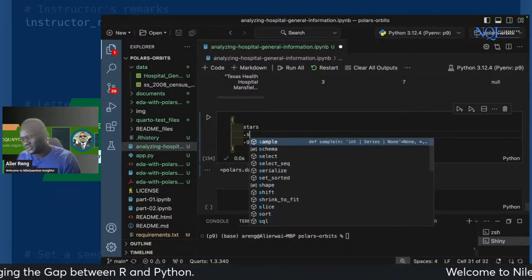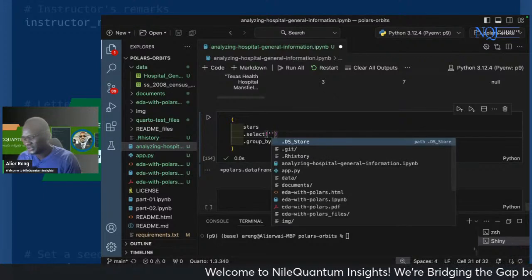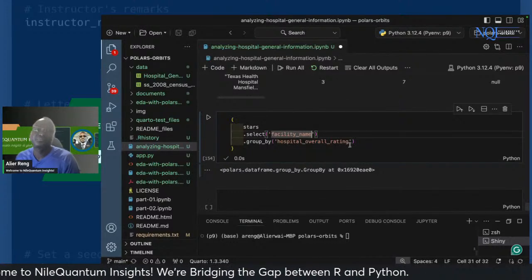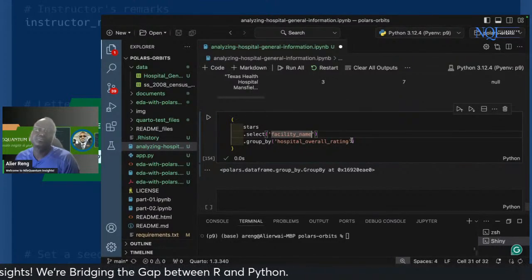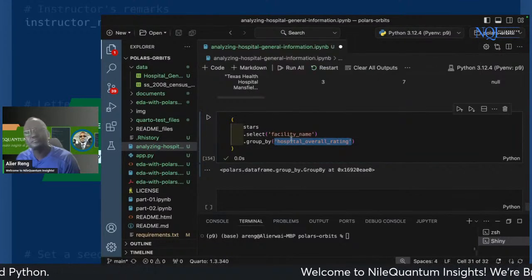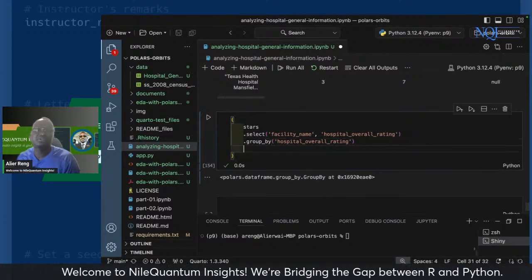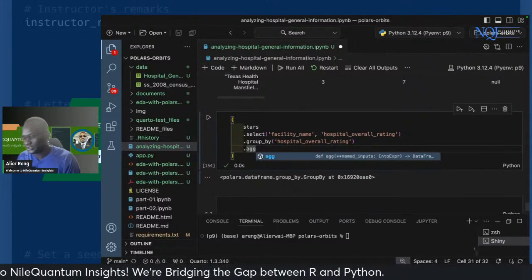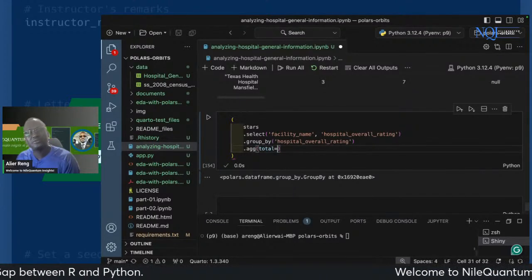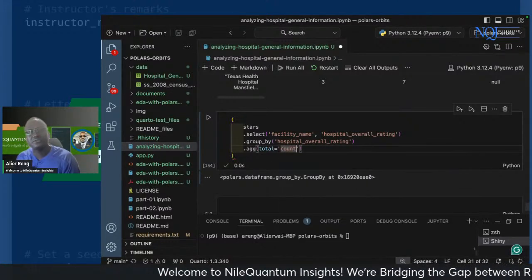What I will do here, I'll just select two columns. I'll select facility ID. Oh, no, facility name. Hospital overall rating. Then I'm going to do total equal count.